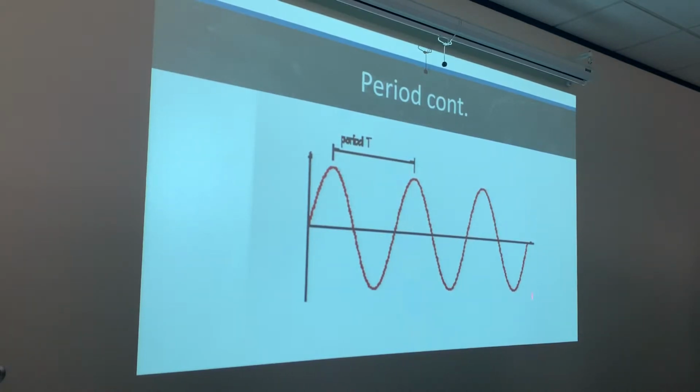So let's say this is 1 second right here. How long does it take to complete one cycle? It's 0.33 seconds, right? Because I'm going to divide 1 second by 3, because it's 3 cycles. The period of one cycle will be 0.33. So I'm just taking the 1/3, a third of a second. It's going to take a third of a second because there are 3 cycles in this wave.